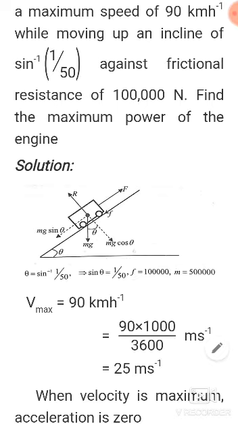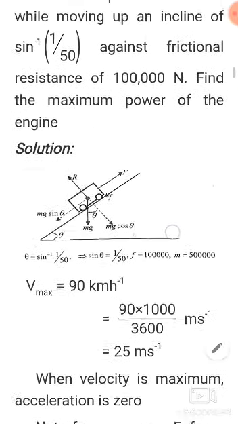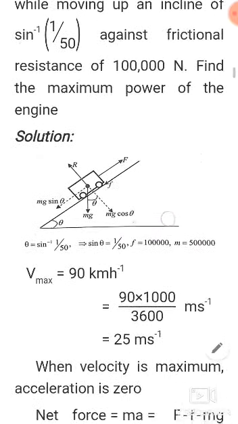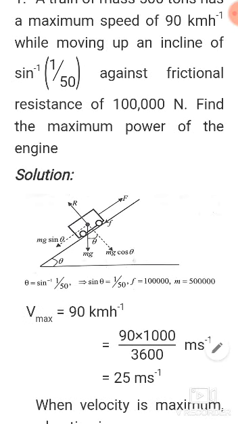So when they say that we have maximum speed, we mean the train is moving with a steady speed or a uniform speed. So that means the train is not accelerating. It is moving constantly with that uniform speed. So when we come to solve our question, they want us to find the maximum power. Remember, power from our formula was Fv, force applied times the velocity with which that body is moving. So that velocity this time around is the steady or maximum velocity.